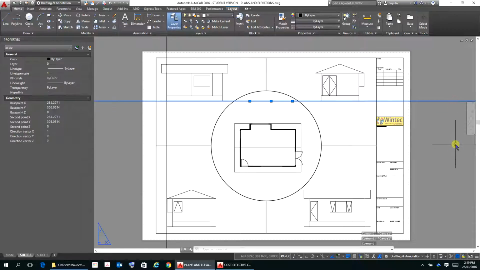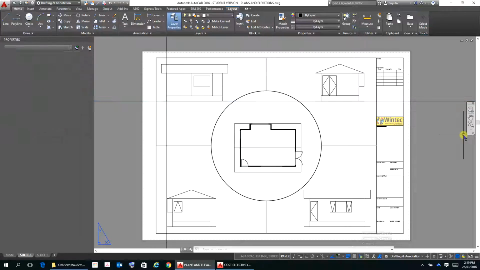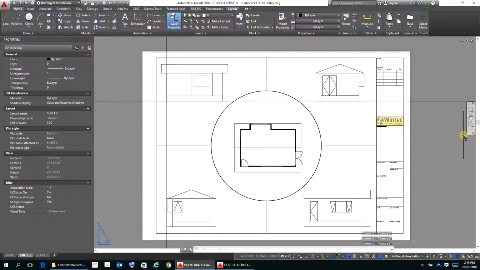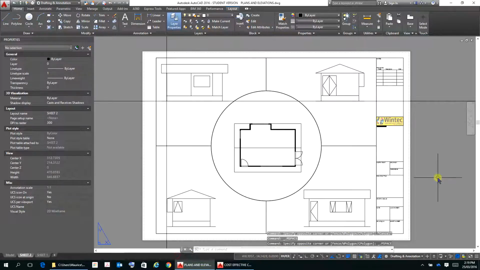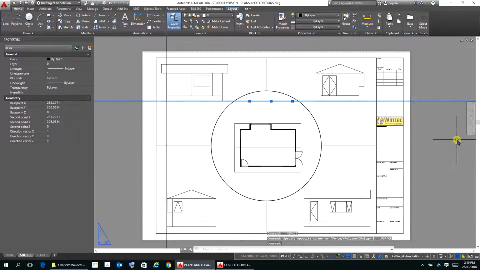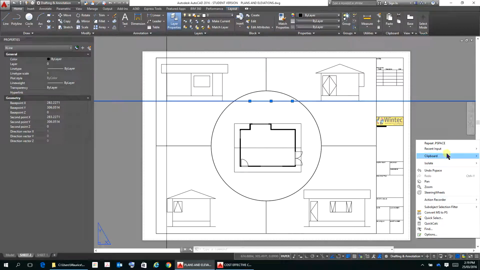Here we go. No, we must have some sort of command still operating, possibly. So everything looks to be in there. No, we need to go back to paper. Definitely here. And try delete now. No, what's going on here?